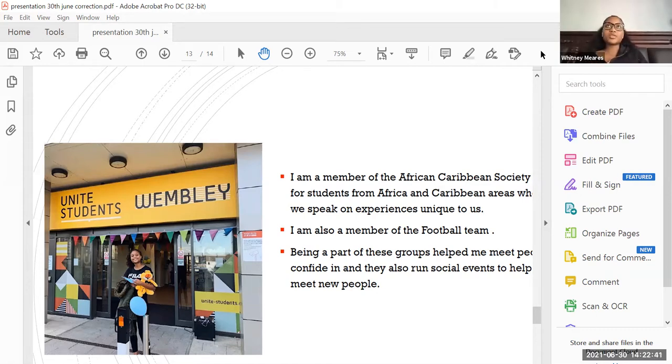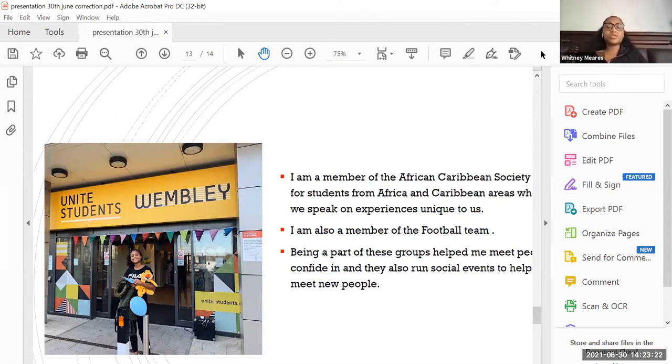So as soon as I walked in, one of the leaders of the African Caribbean Society saw me, and as he heard my accent, he came over and was so excited. It was such an exciting experience because I felt welcome immediately, and I literally had no choice but to tell myself, okay, I'm going, when's the next meeting? It was such a good experience. I met so many new people, and a lot of friends that I have had for my entire experience at Middlesex. There are different societies for people from anywhere.